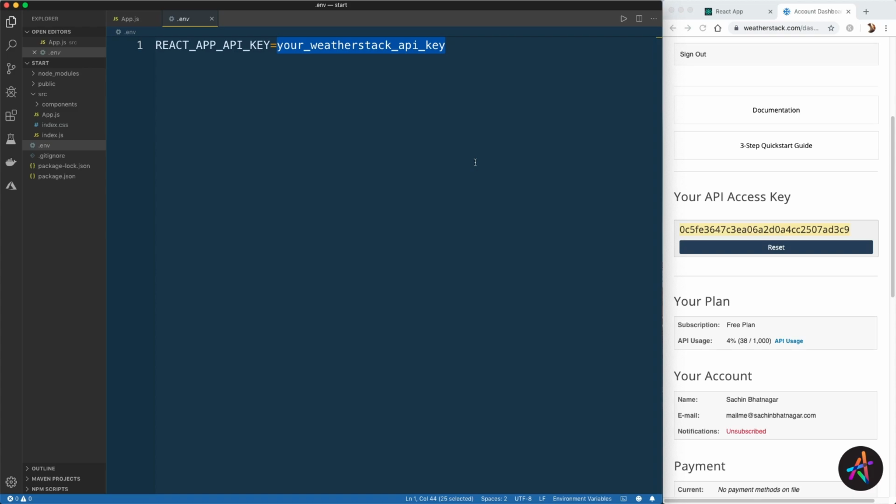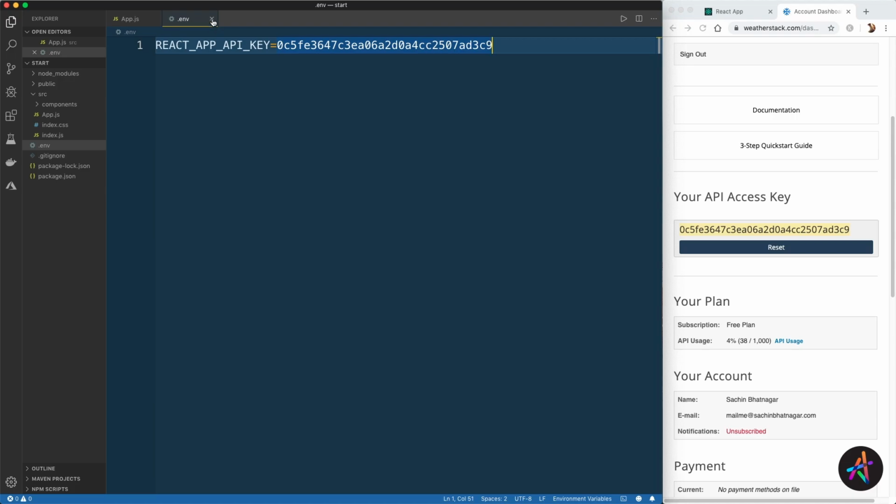The Create React App based toolchain provides built-in support for .env files. All you need to do is create a file named .env in the root of your application folder and create variables beginning with the word REACT_APP, such as the one you see here. You can then set this to your API access key value. Do note that this is not a secure way to store sensitive data and should be used with extreme caution. Additionally, .env files should be kept out of version control systems such as Git to prevent accidental leakages of sensitive data and secrets.